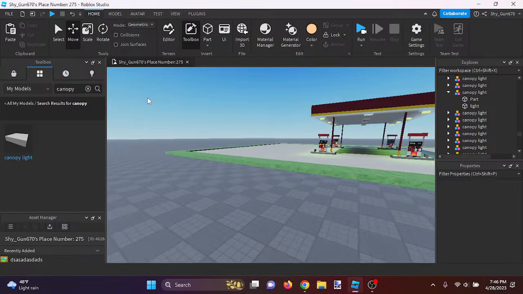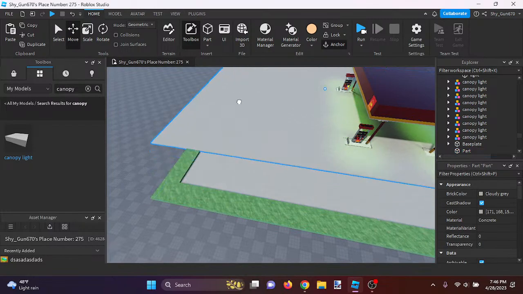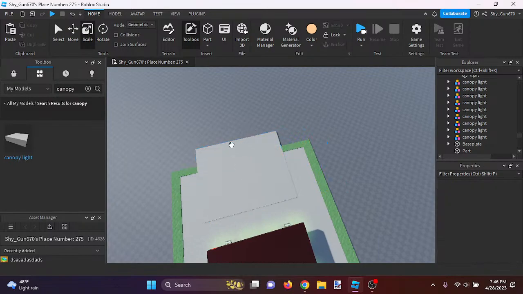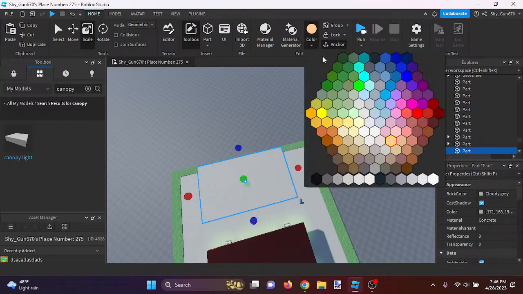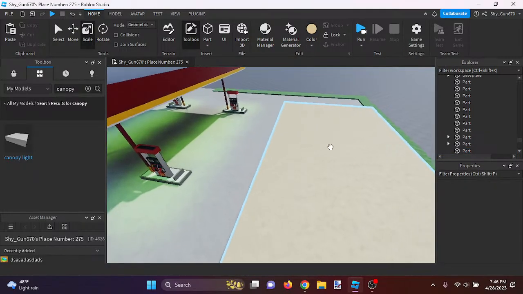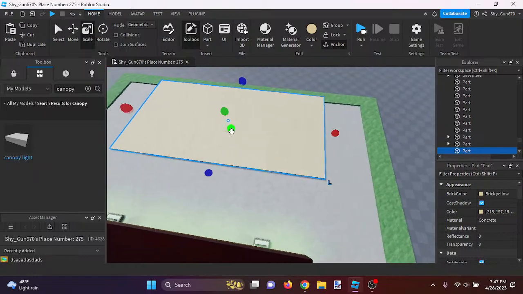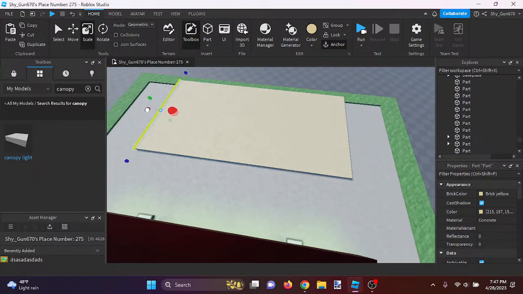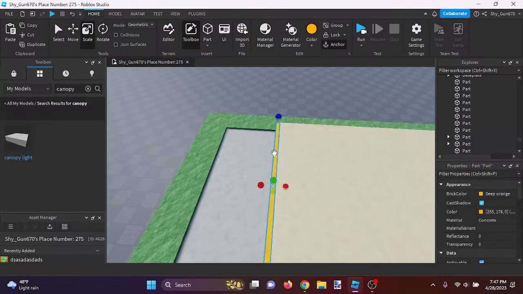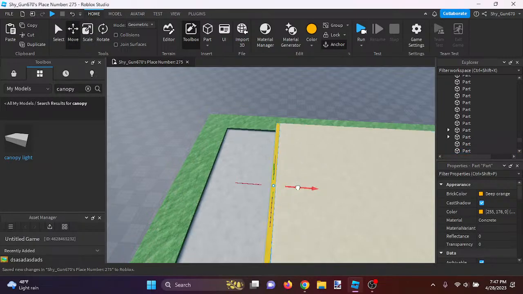So now you have something kind of like this. Now let's put in our convenience store. Look, I'll probably put bathrooms in this one. And I'll probably put outdoor bathrooms here. Here's the sake of this gas station.